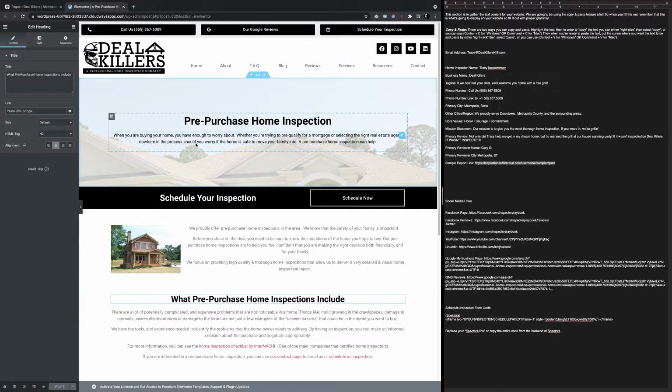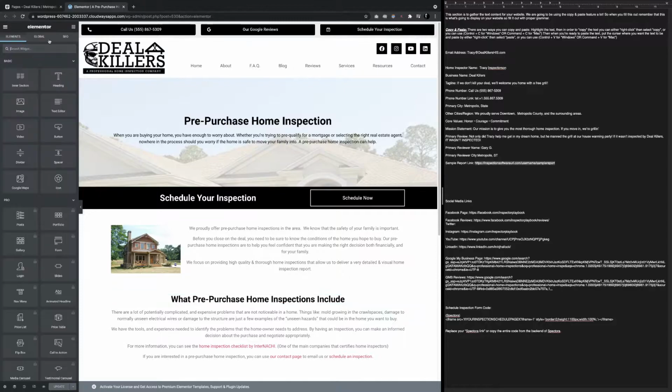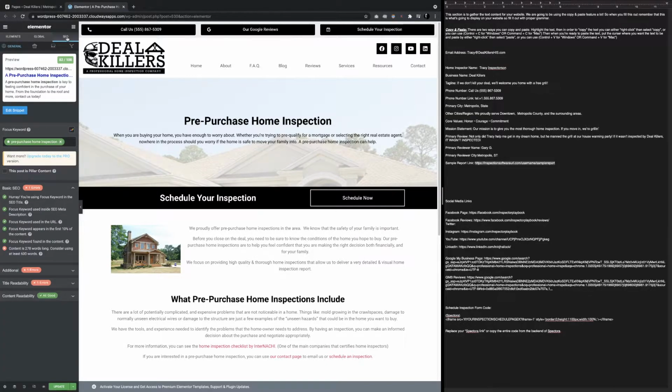But for right now, I want to cover the most important thing that most home inspectors have asked me about, and that's SEO. So as you go through your pages and you're thinking about SEO, you want to come up here to this little box again to get all these elements pulled back up. And in the top right hand corner of this inner little menu, you want to click on SEO. This is where all of the information is that tells you how to make sure that you get this closer in the 90s up closer to the hundreds.